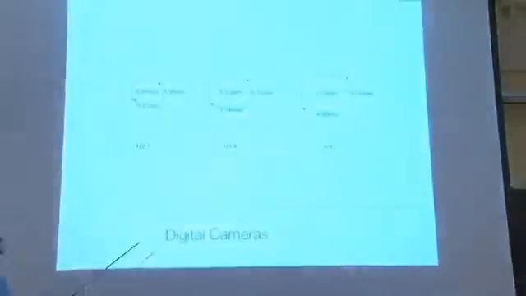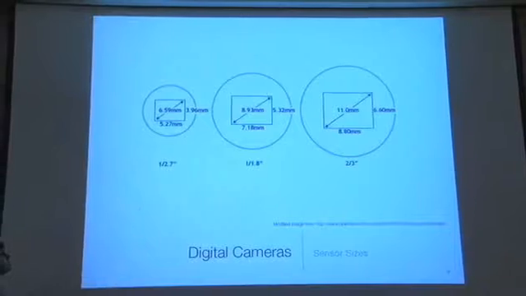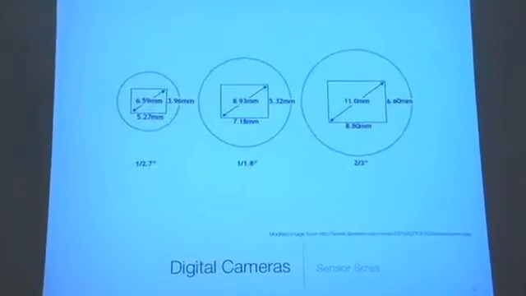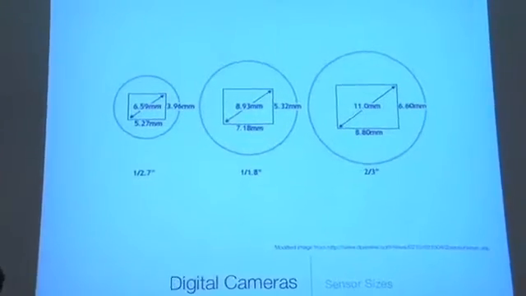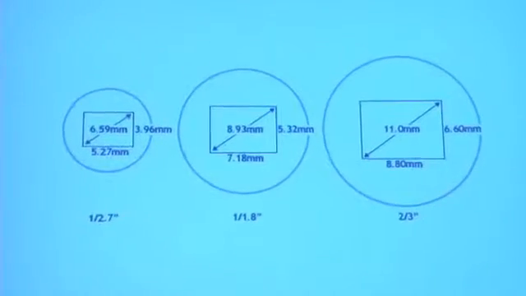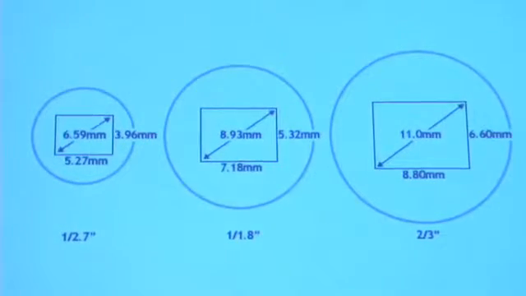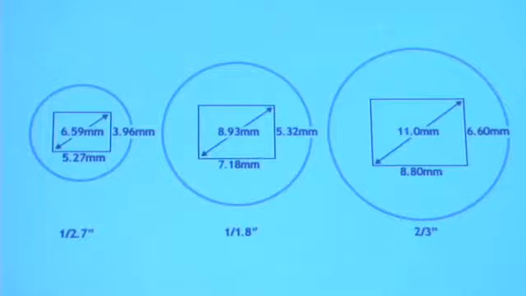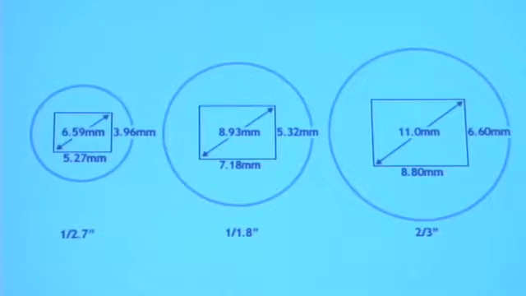Now, as you start going down the line in terms of size, you will see compact cameras have different sizes of sensors as well, and they're named things like 1 divided by 2.7 inches, 1 divided by 1.8 inches, 2/3 of an inch. And even though those sound very confusing, I have to tell you that it's even more so, because that actually doesn't have that much to do with the size of the sensors themselves.